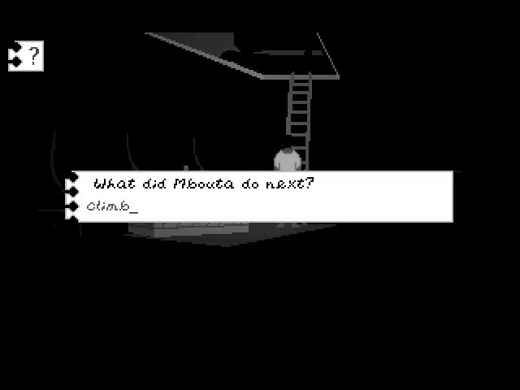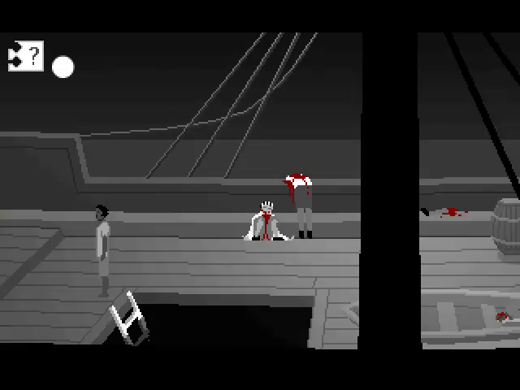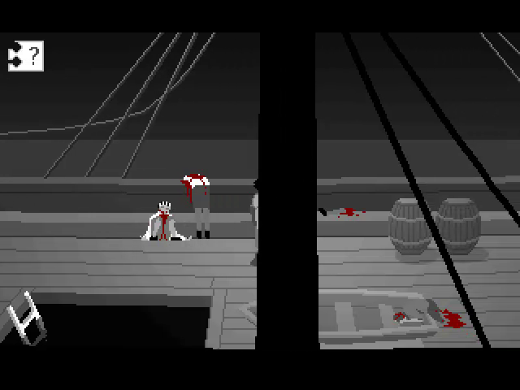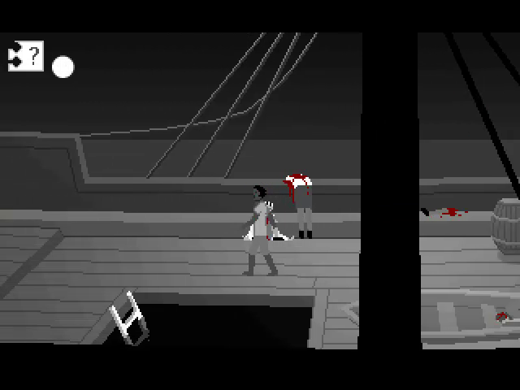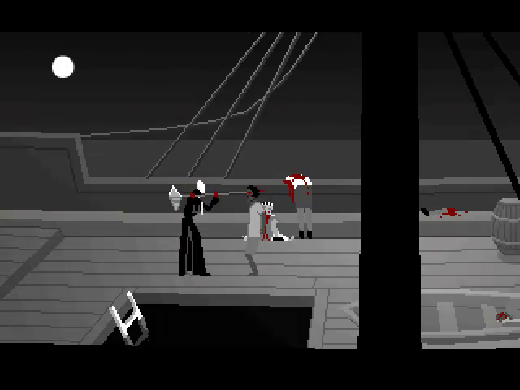Alright, you can't move the idol for some reason, because apparently that's a good place to put it. And that's a great place to put dead bodies, if you want to scare the living crap out of someone. And it's that tall man again, who disappears. And he's there. And then he stabs you in the face, obviously.